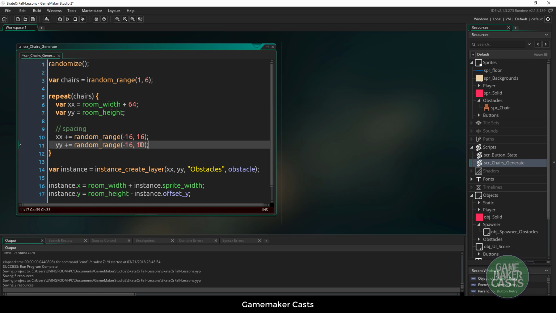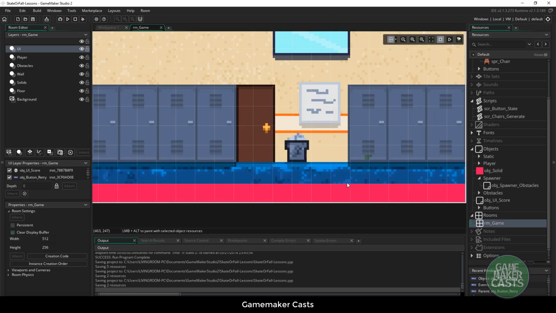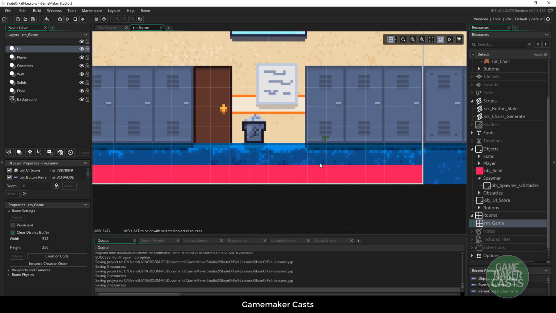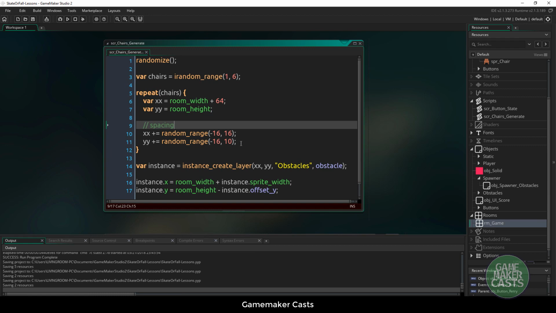Now the reason that I'm choosing 10, and I was playing with this earlier, is in the room our chair starts roughly right about, actually it starts right here. If we were to do minus 10, then we would be at the very bottom. You'll remember that we have an offset that pushes it up, so we don't want to go all the way down here. Okay, so let's see here.